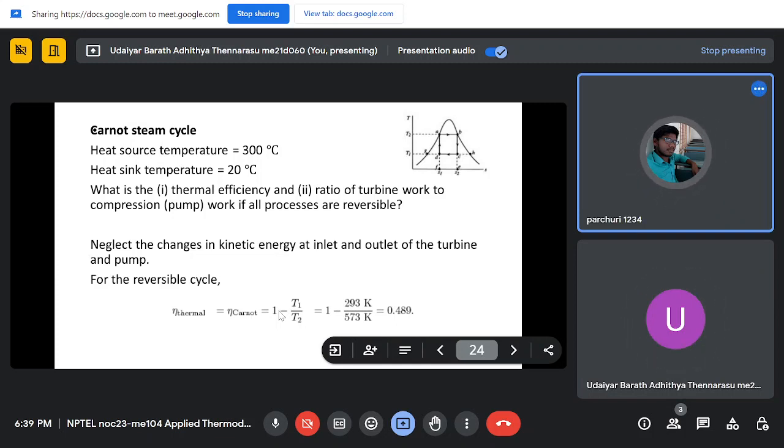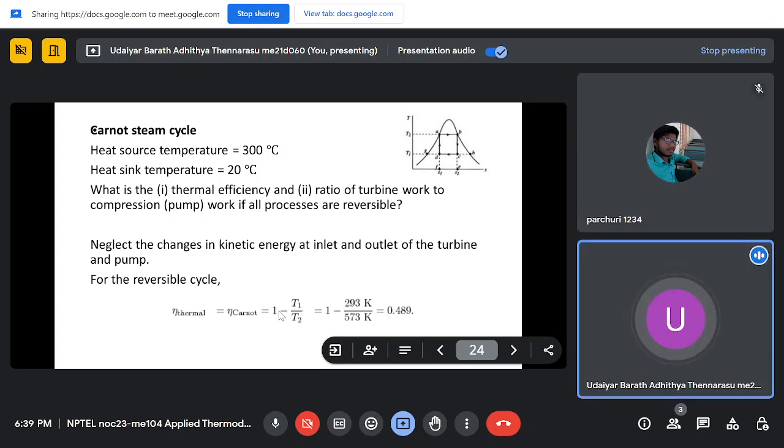Yes. Actually, the Carnot steam cycle is impossible in practice, sir. Why do we need to study this, sir? So just to compare. You have a Rankine cycle as well. So this is the ideal possible cycle which you can have. You need a base benchmark, right? The Carnot cycle is the highest efficiency cycle which you can have. It's ideal and reversible, so that is the benchmark. If you are trying to improve the efficiency, the maximum which you can improve to is still the Carnot cycle. So you need to understand that benchmark. That's why we are studying that.